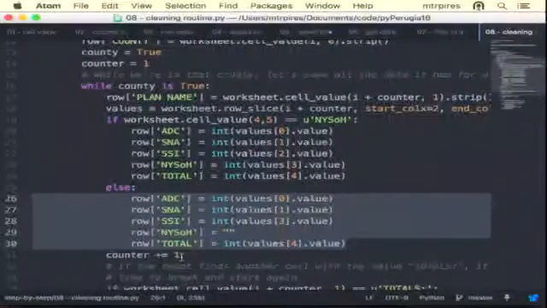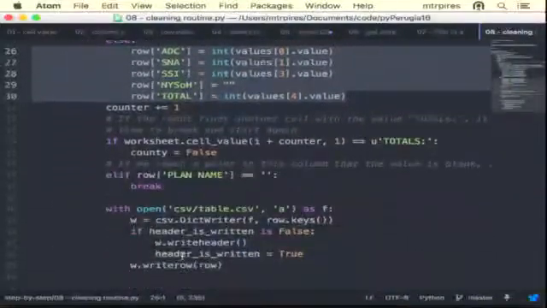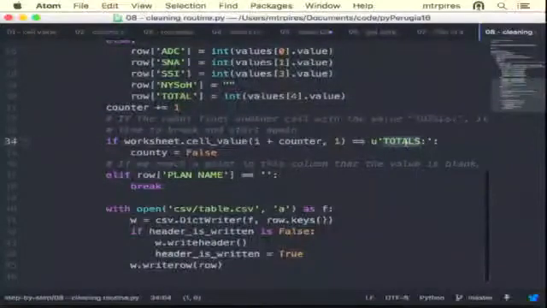And then I do counter plus 1, because then I'm going down the list of the values on the second column. And then in the end, if I find totals again, I set county to false, because I know I'm not in that county again. I'm in a new county.